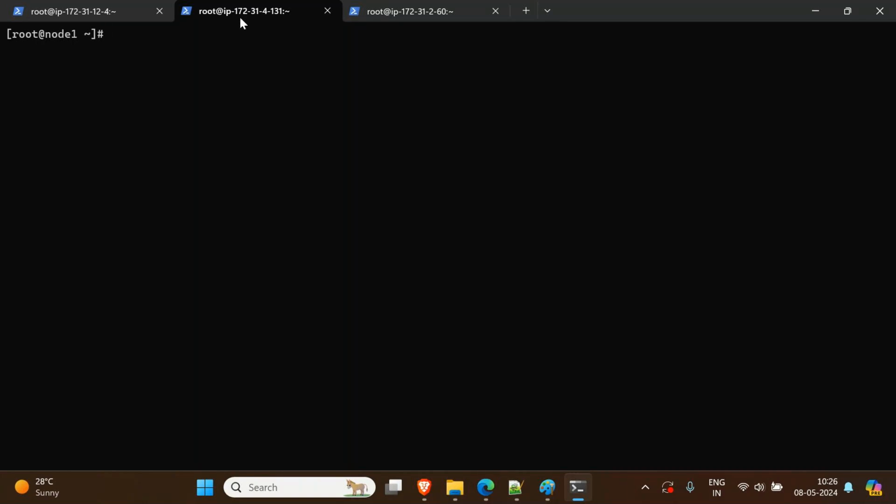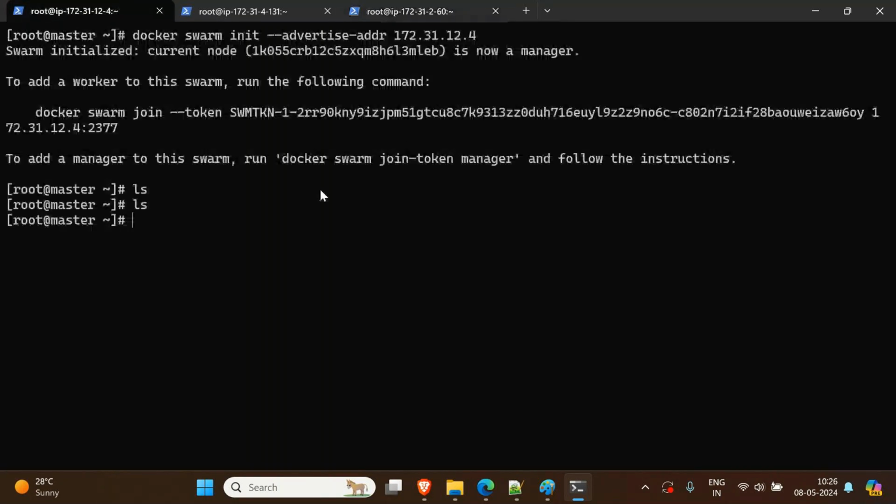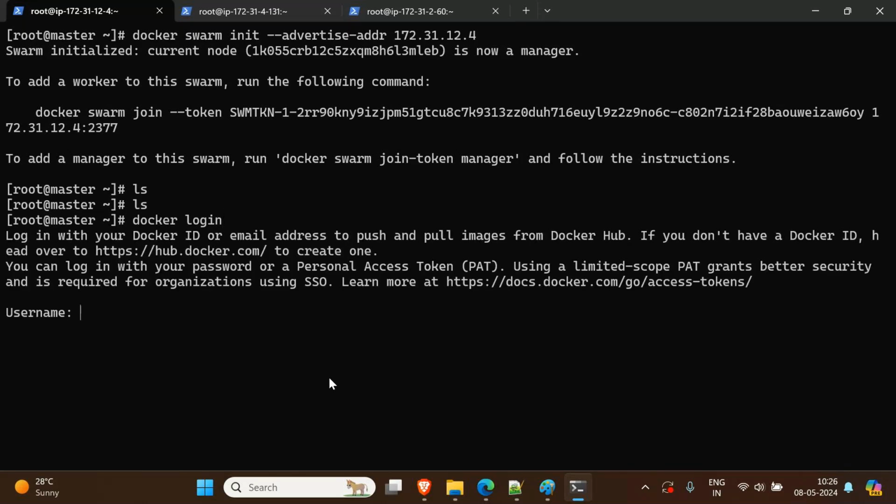So for that reason, on each of our worker nodes, we have to log in to Docker Hub. You have to be prepared before you start your Docker Swarm. You have to log in to Docker Hub before you do any operations. Right? For that, you have to use docker login, which we did before, when we learned how to push and pull images from Docker Hub. I am doing it on the master machine. The same thing I have to do on every machine.